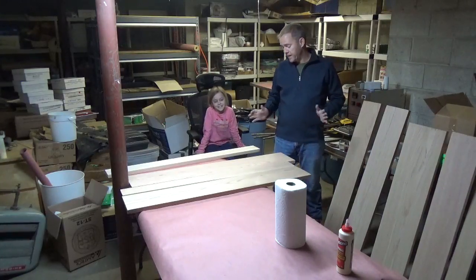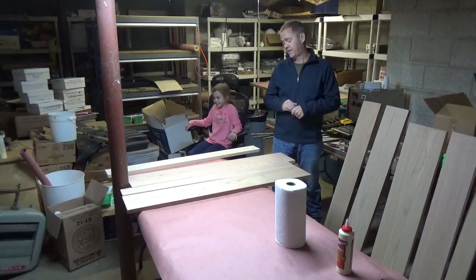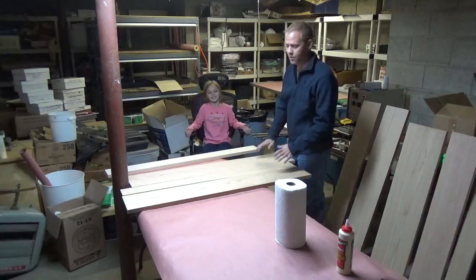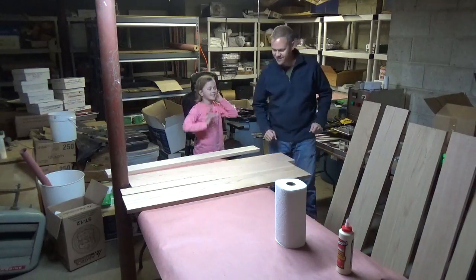Okay, seeing how this dresser is going to be for my daughter, I'm forcing her to help me out. This is forced child labor. So she's going to help me glue up the sides here. All right, let's get started. You ready? Yeah. All right.